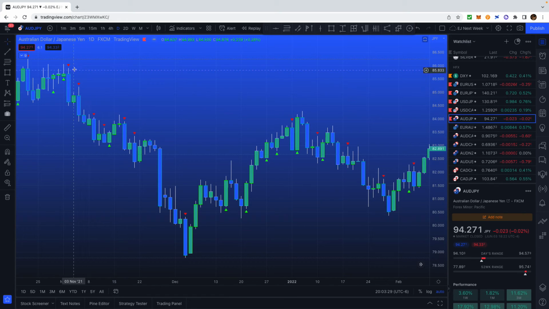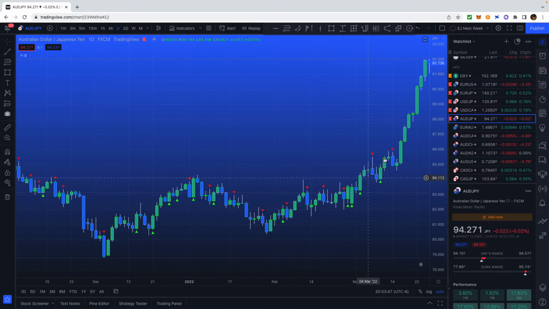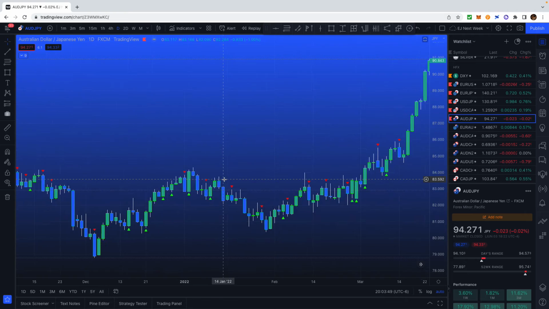When you start to get multiple ones in a row, that's a pretty good sign that the market may want to go down. And as you guys saw, we got 3 of them in a row, and the market really went down. And then over here, we got 1, we got 2, market pushed up, we got a 3rd one, market kept going up. We did pull back again, and eventually the market took off.